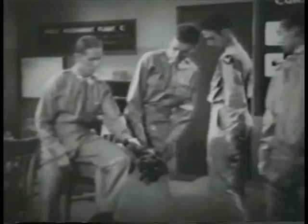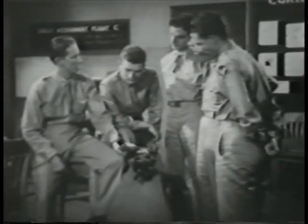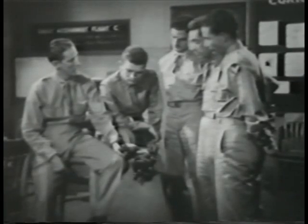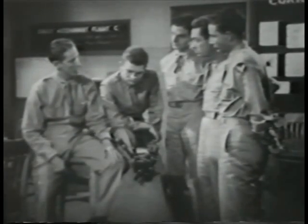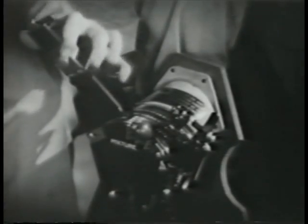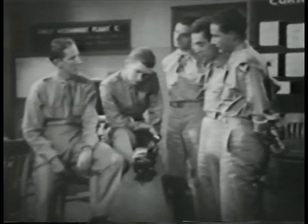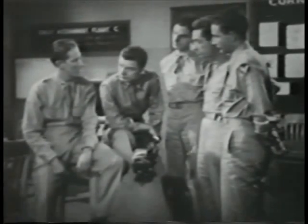The throttle and turbo on the quadrant are normally linked together, but in transitional training you won't be using the turbo. Later on, if you want to get off the ground fast with full military power, you'll set the throttle and turbo control handle all the way forward, getting 52 inches manifold pressure and 2,700 RPM. Using maximum power for more than 5 minutes isn't a very smart idea, unless you happen to get a hiney on your tail.